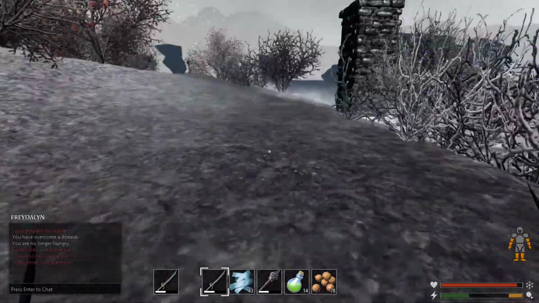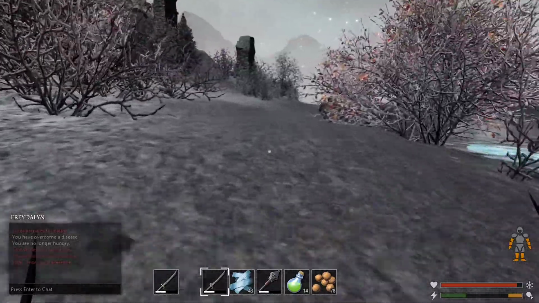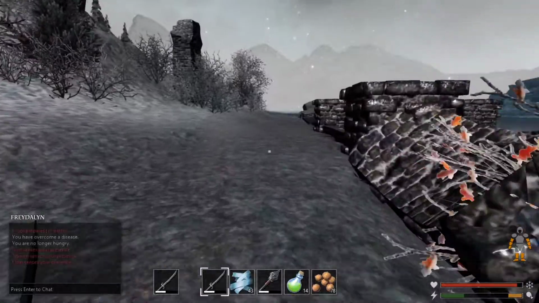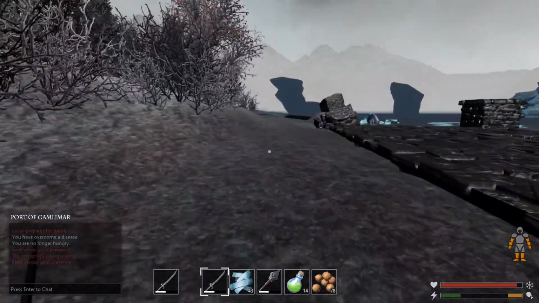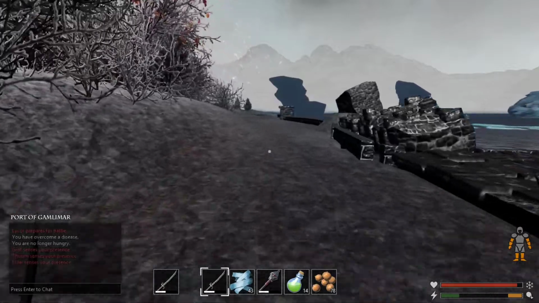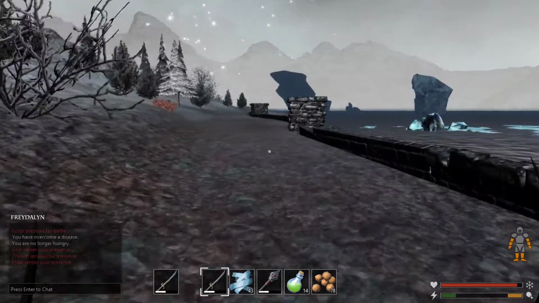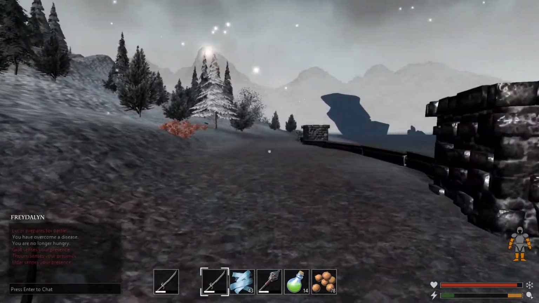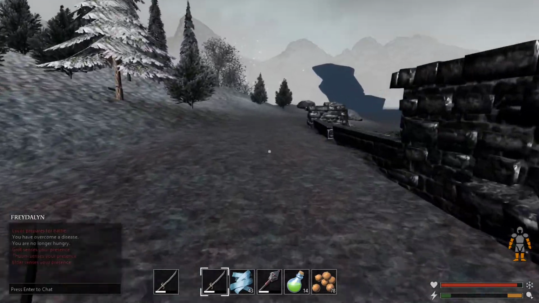The portals are a relatively new addition to the game, so working out all of the routes and the most efficient way to get from A to B, I still haven't done that yet. So this is quite a long way, but the only reason I want to come this way anyway is just to show you Argo, which is a town that we haven't been to yet.